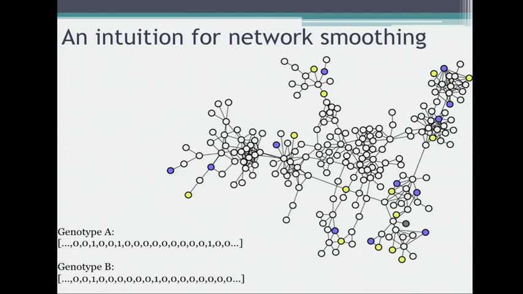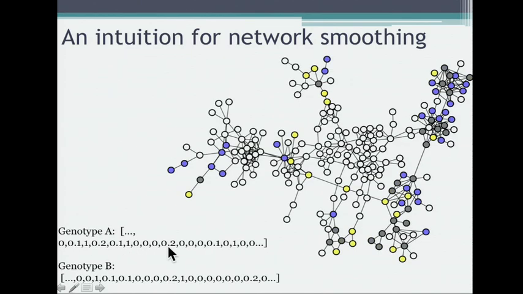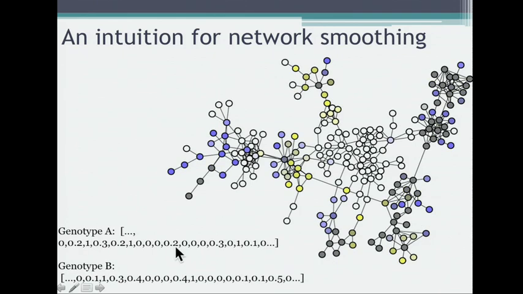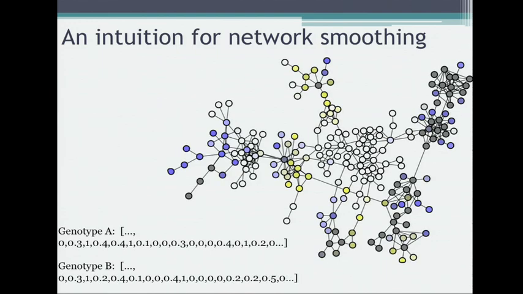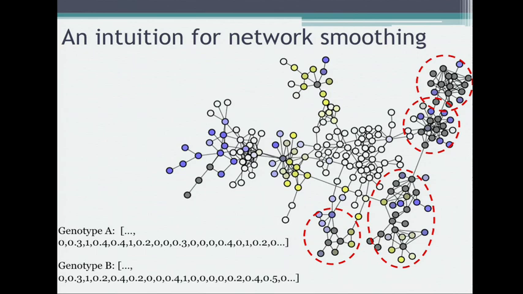So, an intuition for network smoothing, or why we think this captures something that makes sense. Here we see two virtual genotypes, genotype A and genotype B. If you could see at the bottom here, they're very sparse, just a few ones, mostly zeros, and very, very little overlap between the two genotypes. Through network propagation, we are able to smooth across the network, allowing influence from the individual mutations to seep to their network neighborhoods, forming a much denser vector that now has a lot more to compare between these two genotypes. Basically, at the end, forming these areas of overlap between these individual genotypes.